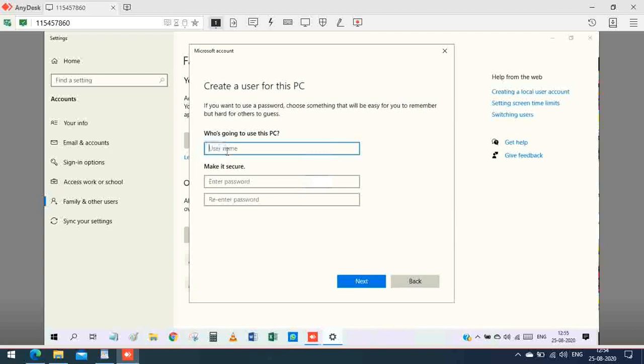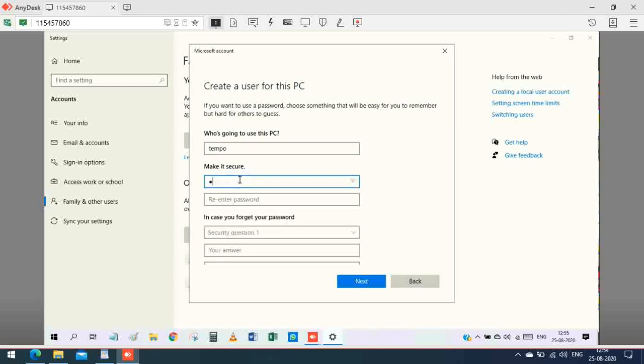I'll name this tempo, for temporary. Give it a password. I'll give it a simple password. Retype that.